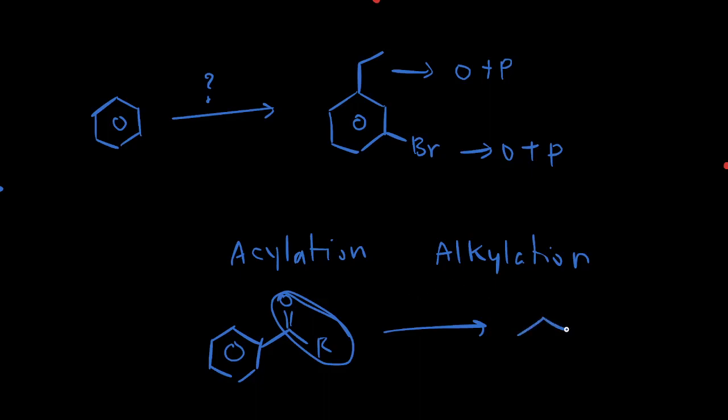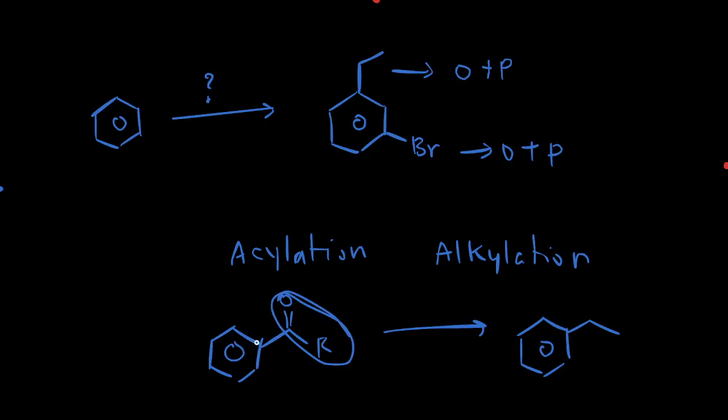We can then reduce this product, getting rid of this ketone, and end up with something that looks like this, very much like what we want to do. So that's sort of a plan. That makes sense, right? We can start off with acylation. We can then brominate, right? This ketone is going to be a meta director. So before we reduce, that's why it's important. We want to acylate because we want to take advantage of the meta directing properties of this ketone group.